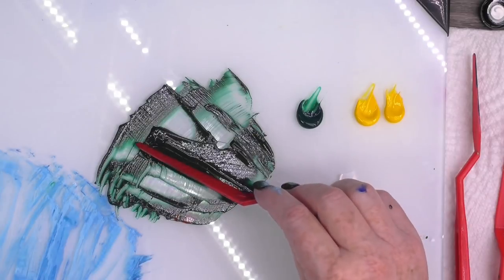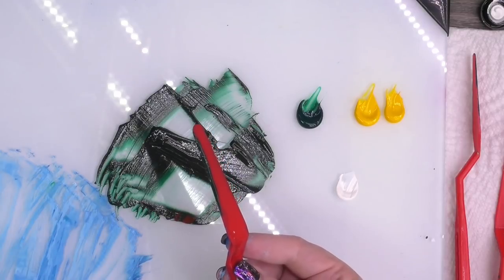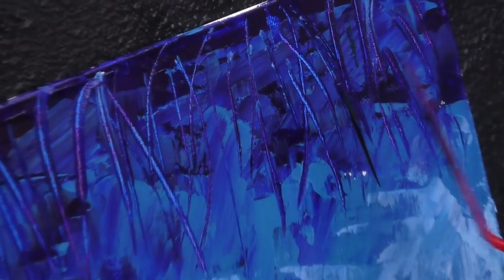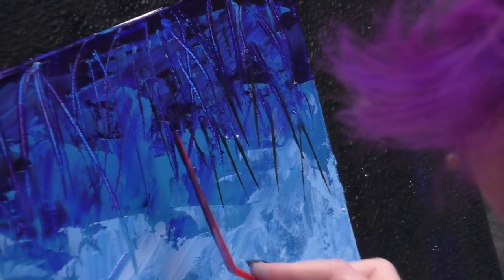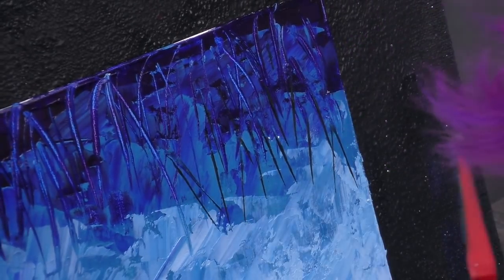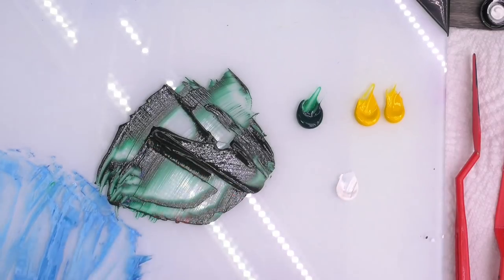When you're trying to load a thin line bead, you come in and you scrape through your paint. See that bead? Then you take it over here, and you tap just the edge of the knife, in different angles. Look at those little angles. So easy. You've seen this online, and you thought, wow, how did that happen? This is how that happened. You can do this. You can be expressive in this way. I'm just touching the edge of the knife to the canvas.